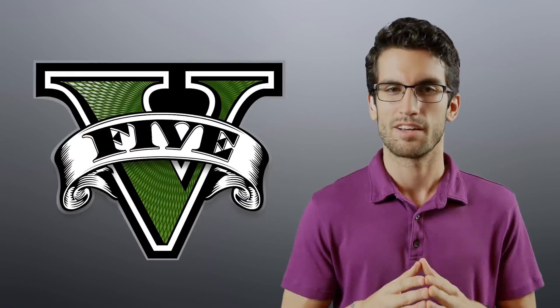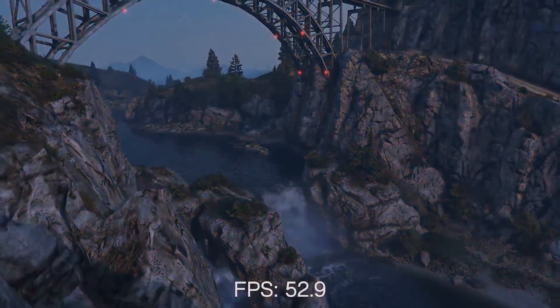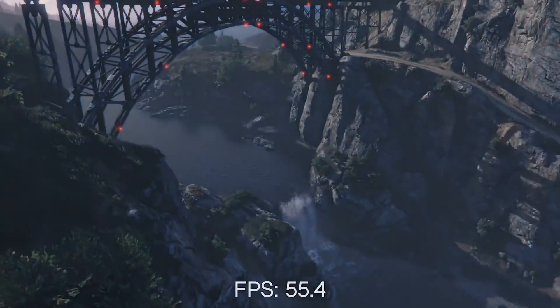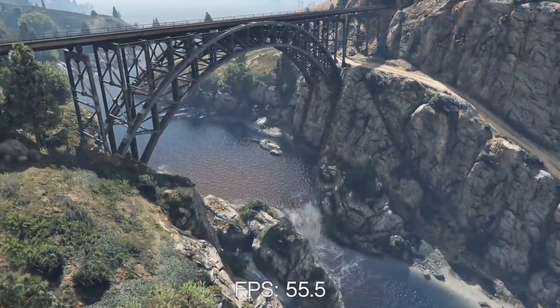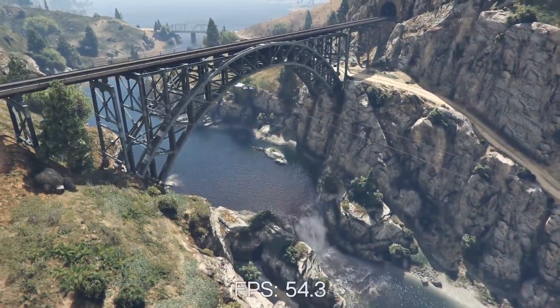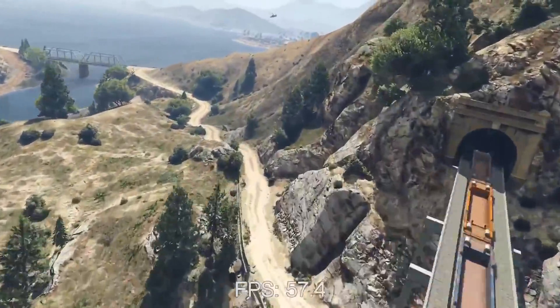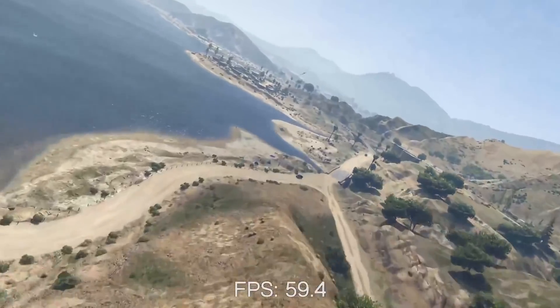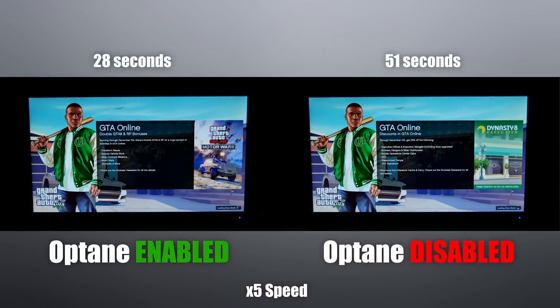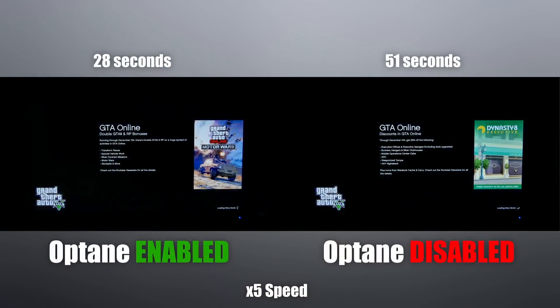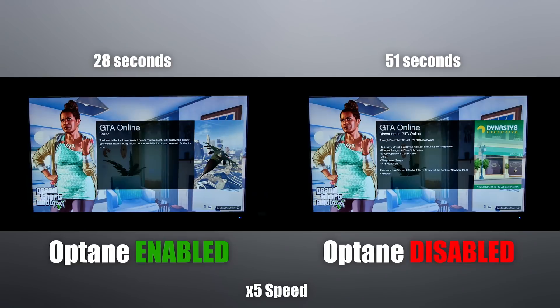But let's test an extremely large game, a game much larger than the size of our Optane drive storage, Grand Theft Auto 5. This is a 65GB file by the way. Without Optane enabled, it took 48 seconds to reach the main menu and another 51 seconds just to enter story mode. With Optane enabled, reaching the main menu took about 45 seconds, so almost the same. But here's the kicker, story mode loaded in 28 seconds. That's nearly twice as fast as the same system without Optane enabled.